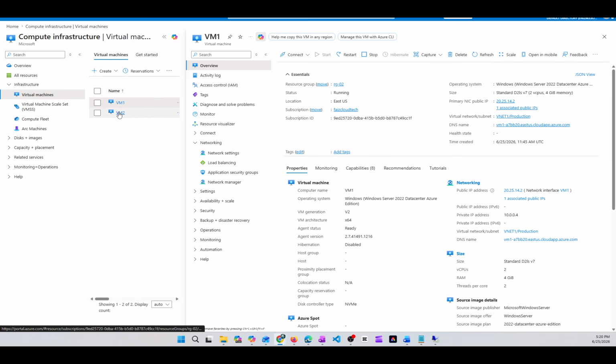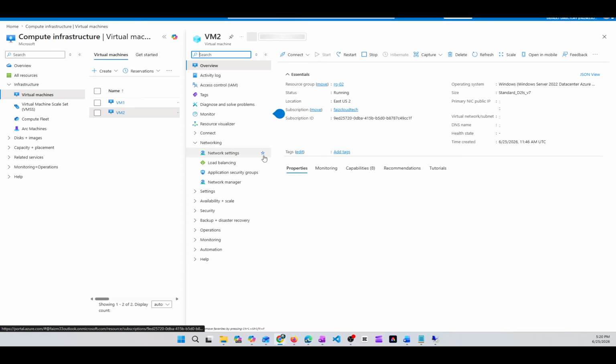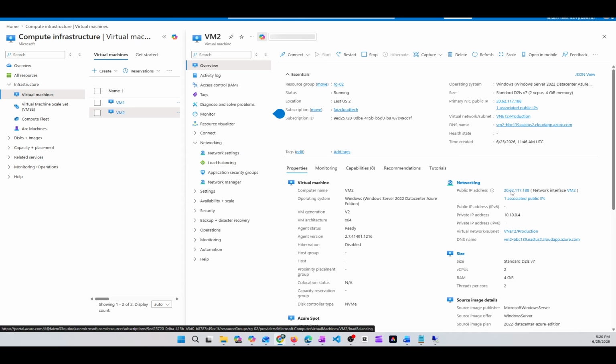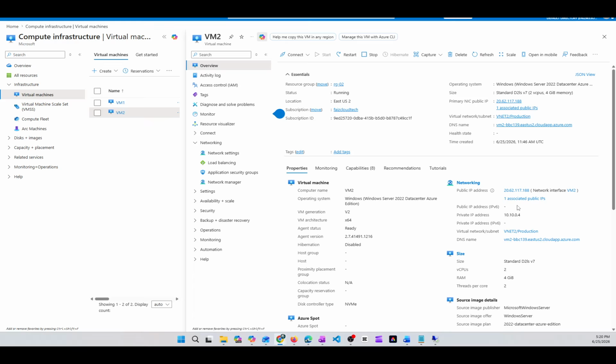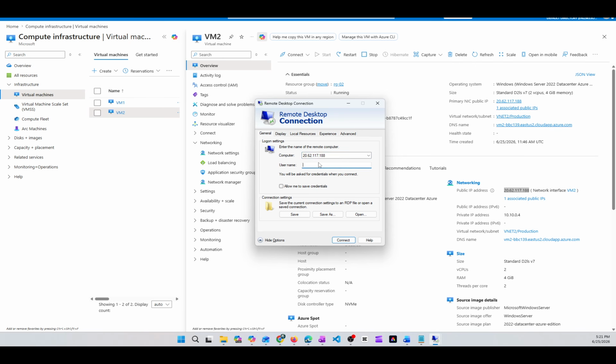While it's coming up, let's move to VM2. We see here the public IP and the private IP. Let's copy and do the RDP. You can use MSTSC and simply use Azure admin, that's what I'm using here.